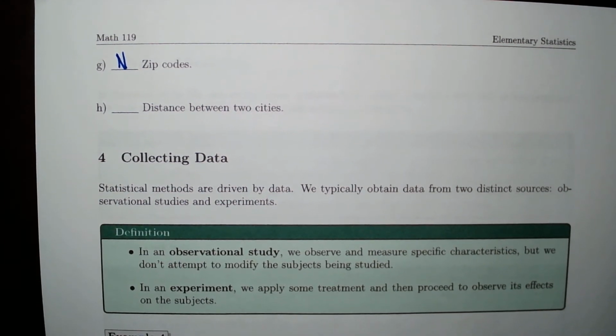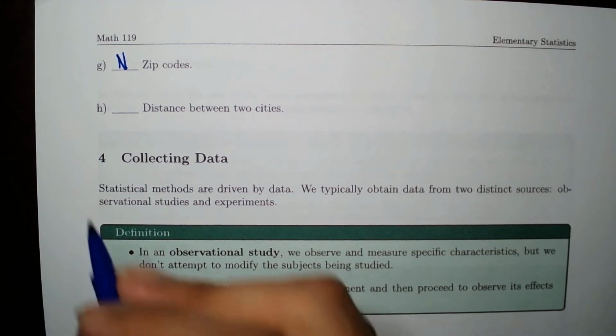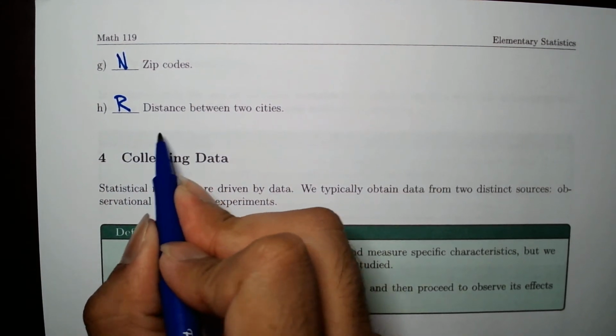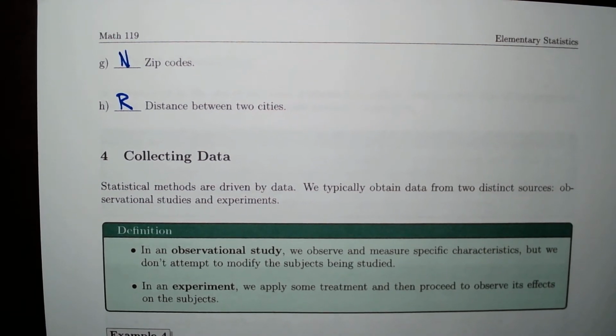And then the distance between two cities. What are we talking about in this case? Well, we're talking about the ratio level, because in this case, the distance between two cities, well, what if the cities are just next to each other? Their distance is 0, right? I know what you might be thinking. If you go from downtown in one of the cities to the other extreme of the other city, yes, you will be traveling a certain amount of miles. But if you are at the boundary of one city and you just walk to the other side, you're in a different city. The distance is 0, and it means no distance, because you're just next to the new city.